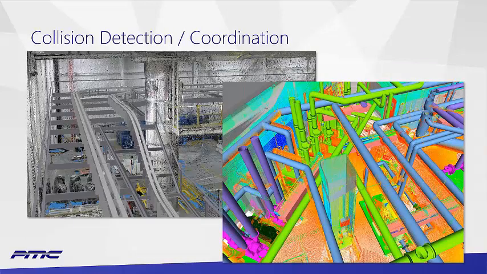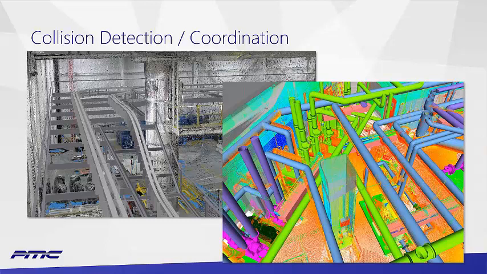Kind of the second most common is in collision detection. Touched on this earlier, Navisworks uses point clouds. You can simply attach it like you would any other file. And you can do all your collision detection, route verifications, all that right in Navisworks. Works really well for hybrid environments. Keep in mind you can, using something like Autodesk Recap, which is free to almost anyone that has any Autodesk product, go in and remove portions of the point cloud.